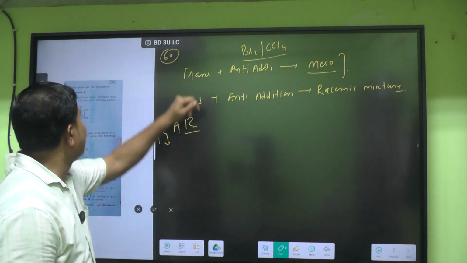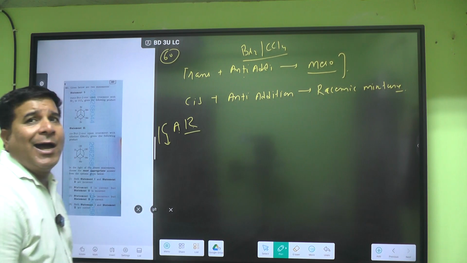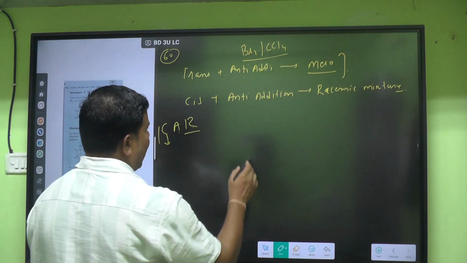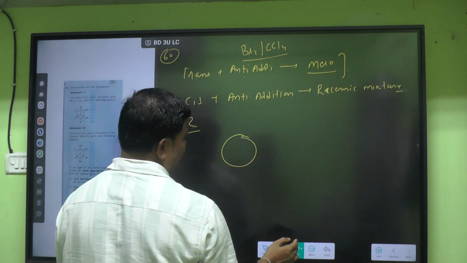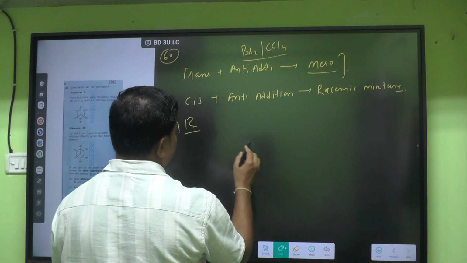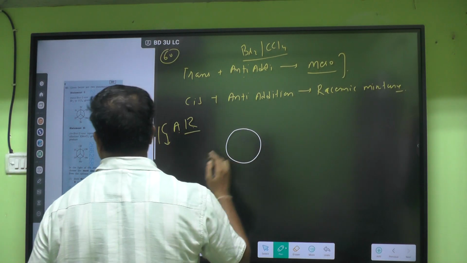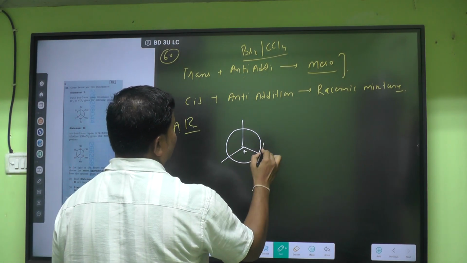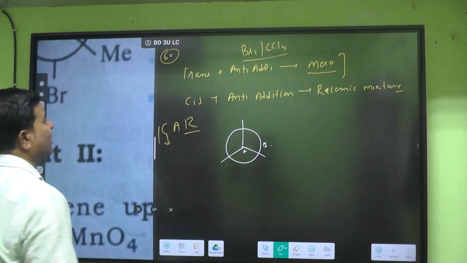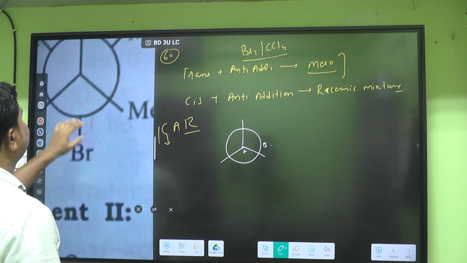Now here a trans alkene is given, trans-2-butene, so we require a meso compound. Is this a meso compound or not? How to identify a meso compound? Remember this trick. Now it is given in circle, in Gauche form. There is a front carbon and a back carbon. Two carbons: one carbon is the front carbon and one carbon is the back carbon.